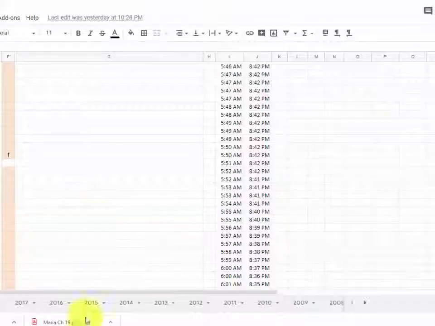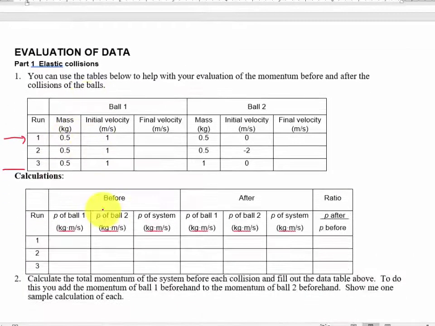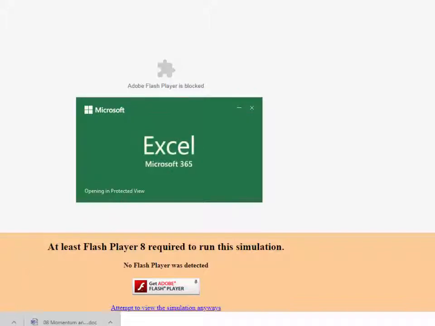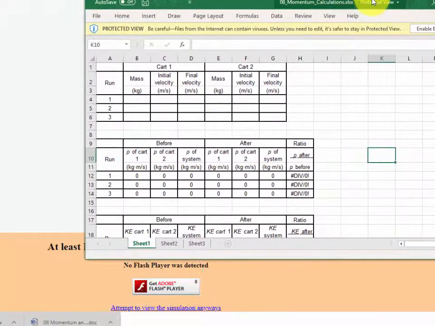Now when you come over to the lab, you can go ahead and use the Excel spreadsheet I provided to do these calculations. That Excel spreadsheet should be just right here.